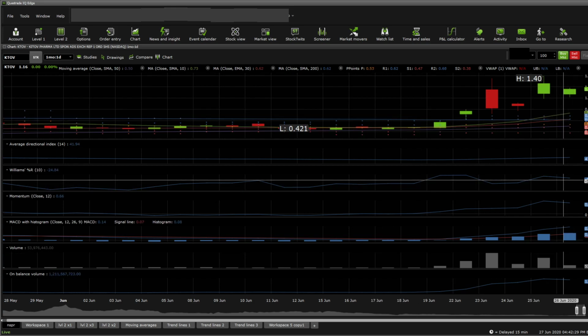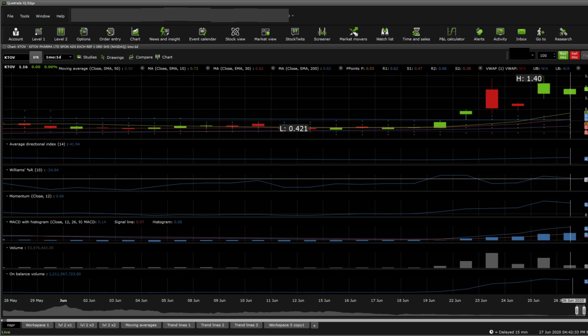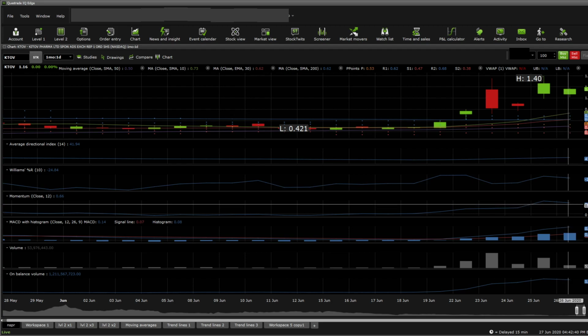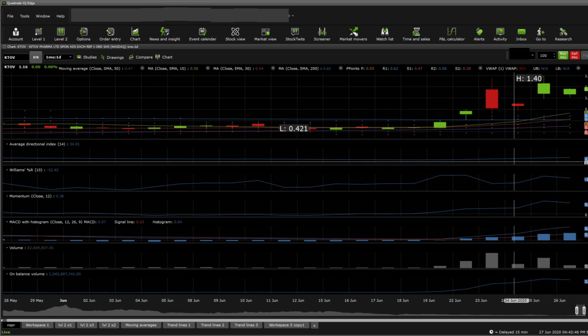Taking a quick look here, we can see that the stock has received some kind of pullback from the day before, and it is moving a little toward the neutral side, still overbought from a 1 day perspective. The momentum has received a pullback, but still seems to be a little bit too high. Average directional index is very strong, and it shows a good movement in the green. And then you've got the 10 SMA being above the 30 MA, which is amazing.